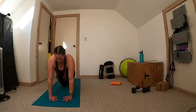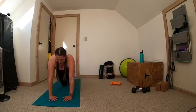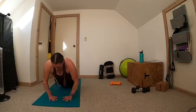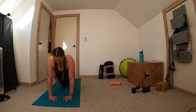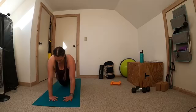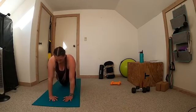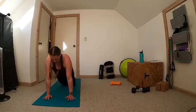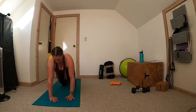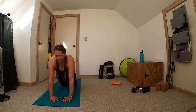Try to keep the shoulders over the hands here. I definitely tend to come way further back in these. You want to stay aligned under the chest. Repress those knuckle mounds into the floor if you're feeling any wrist pain. And if this is way too much, go to a traditional narrow hands forward tricep push-up. We're almost there, 5 seconds.